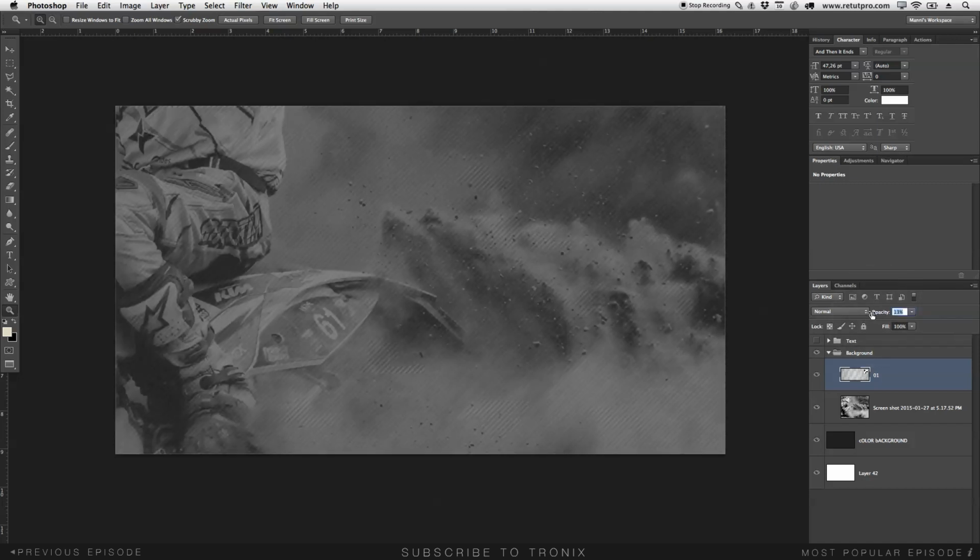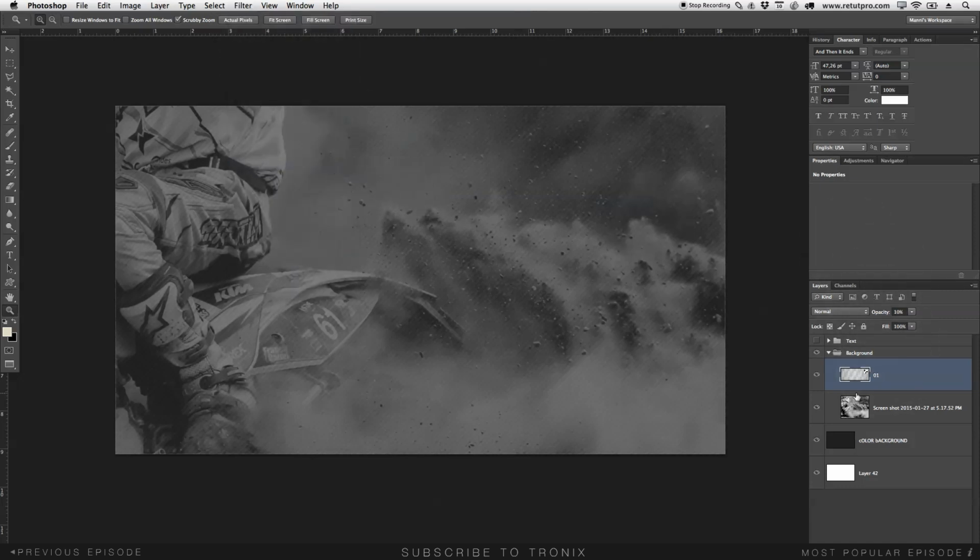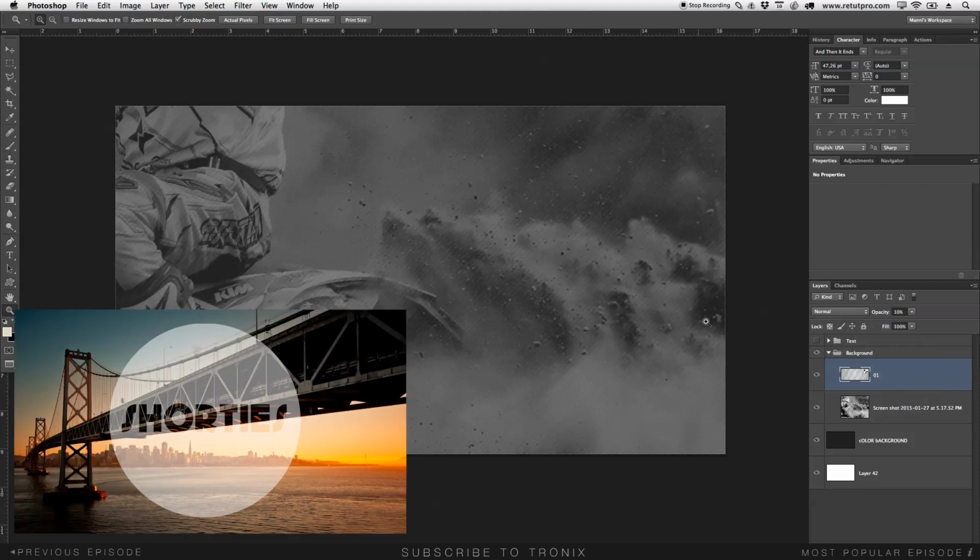So taking the opacity all the way down to like 10% maybe, so you guys can see the lines are still there, but very subtly. You guys can also give that another blur if you want, just don't over blur this. Also have a look, I've created another tutorial before on how to use these Photoshop filters, where you convert your layers again to smart objects so you can work a little bit more constructively. As well, this is under a shorties tutorial.